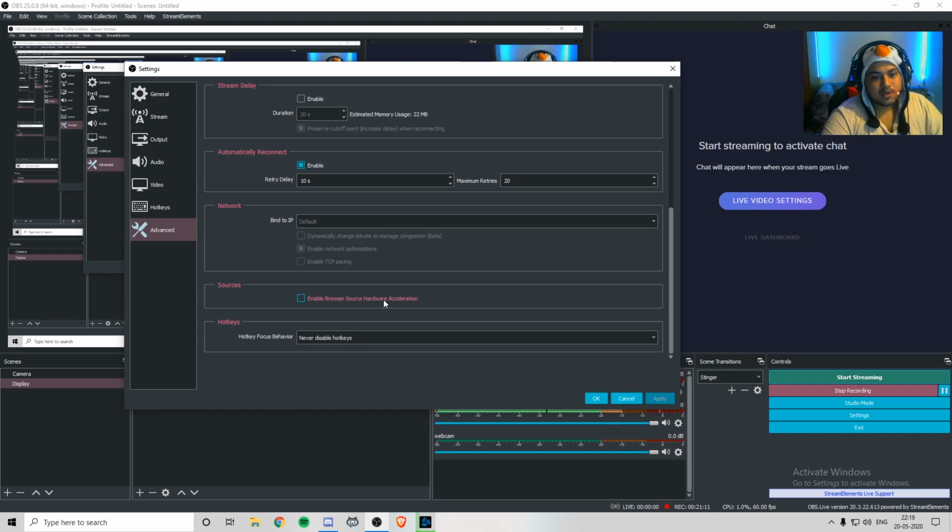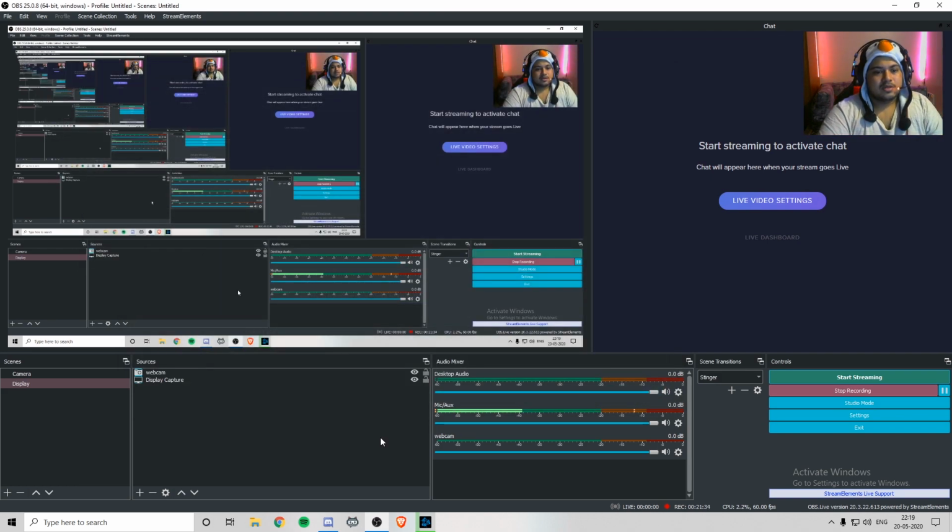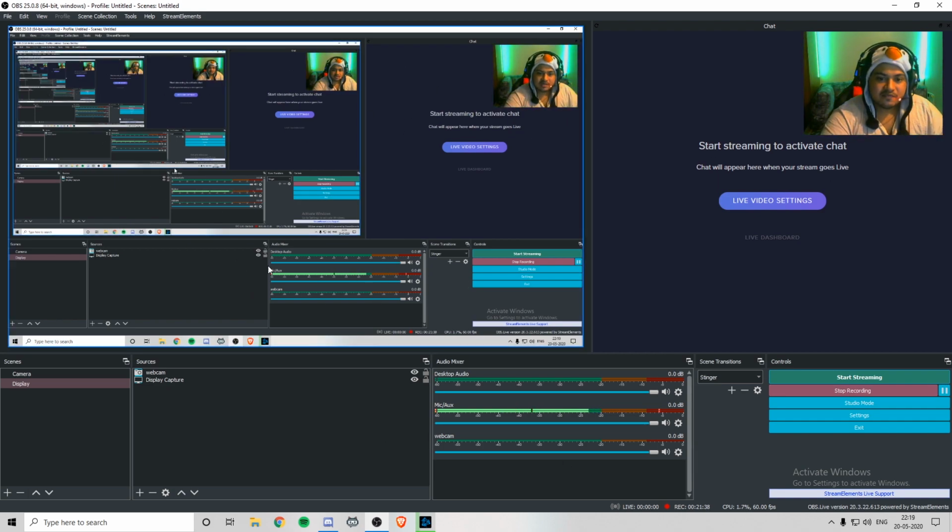Enable browser source hardware acceleration. This is when your OBS basically uses the hardware to run those browser sources that we had, the webcam, the display capture, all of that smoother, and keep that running fine. I have disabled it because I want the hardware to be used with everything else, the encoding, the game, and everything. So I let the software handle it. It can do it. It's not an issue. All right. So now I guess that's about it for the settings, the interface, the overview.